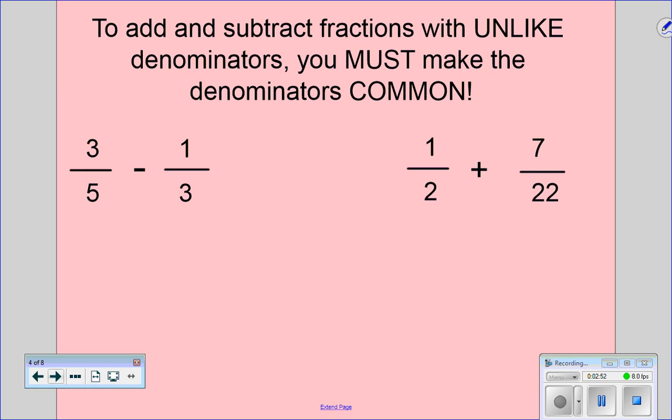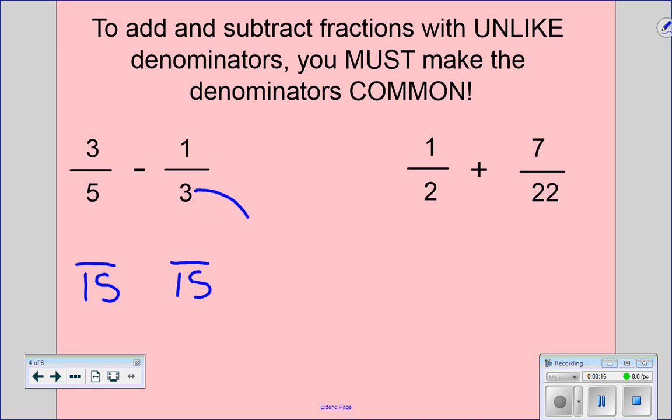So I have 3/5 minus 1/3. What's a denominator I can use here? We kind of just talked about one like this, yeah. 15. Let's use 15. Now, I don't know how Mrs. Schneider has you write them on your paper. I think she probably has you write it like this. Does that look familiar? I don't know how you had to write it. I'm not sure. But I write mine like this. Because I always do mine below.